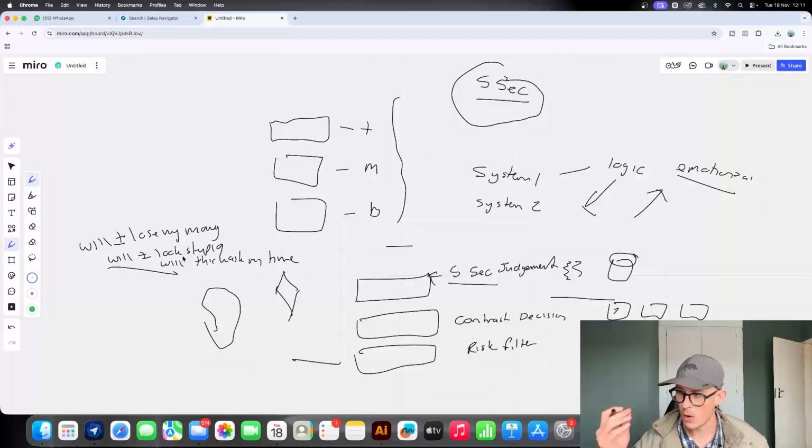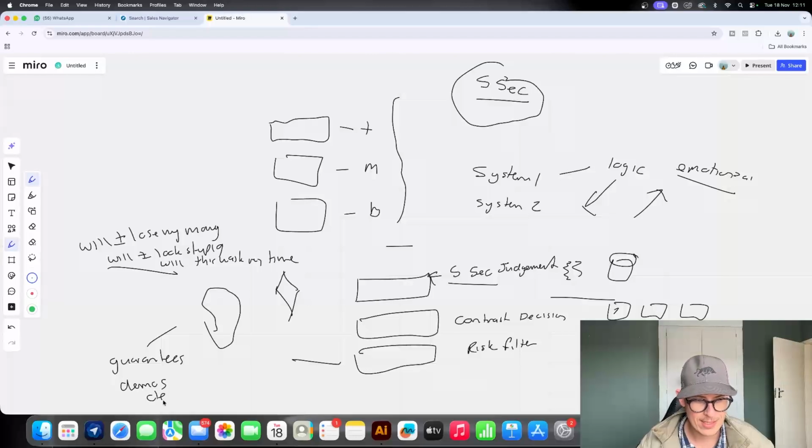So that's how we think, and we must keep that in mind, because with step 3, the risk filter is literally a shield. They are shielding themselves because they don't want to get hurt. They don't want to lose something. So this is where we need to focus on guarantees, demos, clear next steps. We need to really be clear as hell. We need to be a see-through window, because if we're not, you're never gonna get what you want.